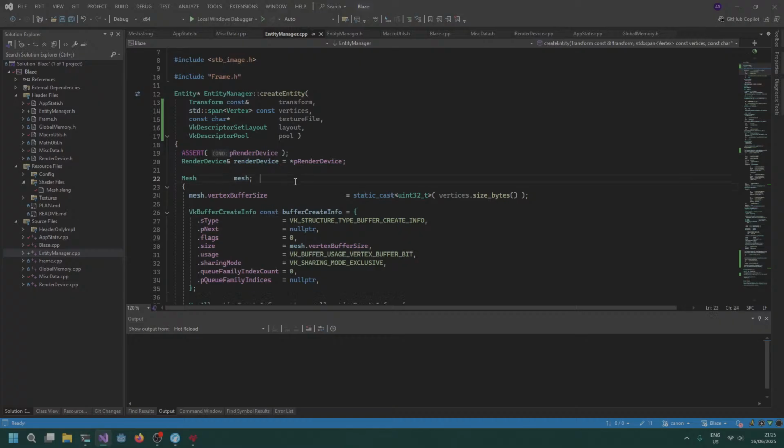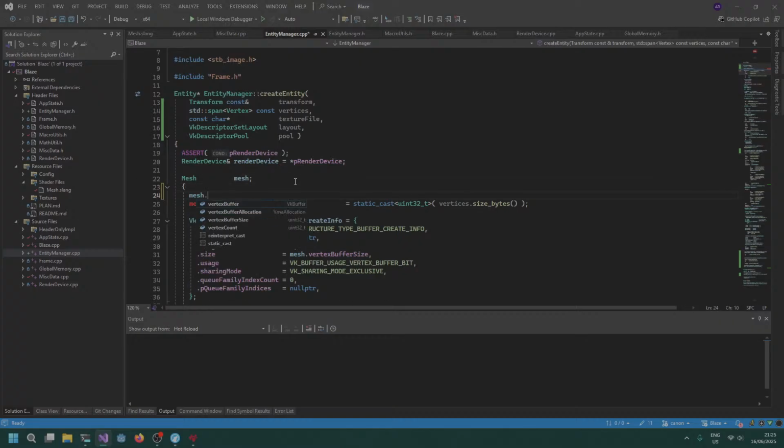I don't think we ever set up the vertex count, even though it was created. So it's vertices.size, static cast, of course, as everything is.